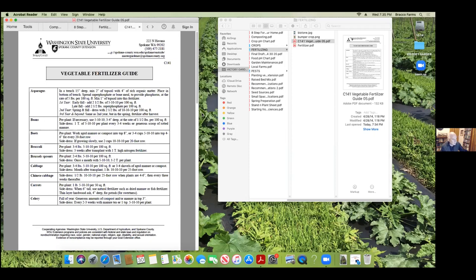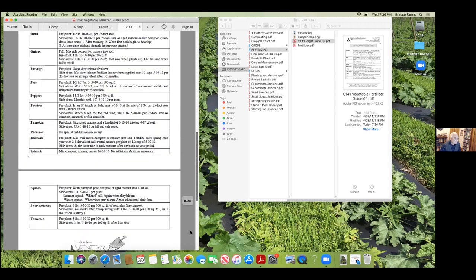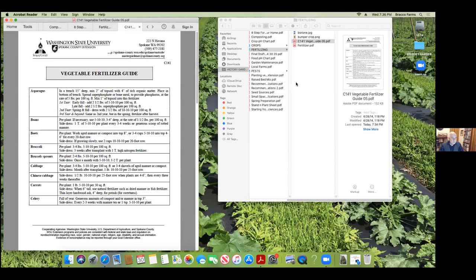So this one here will do the same thing. It'll tell you how much you need, if you're doing rows or small rows, large rows, how much you should put per row, per cup, or whatever. If you read through it, it's very self-explanatory. I think it's 3 pages long. Yeah, and it's really good. They even show you how to apply it. So it's very, very good to have these.